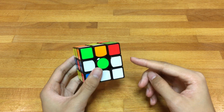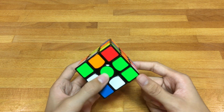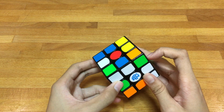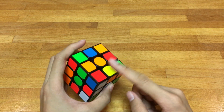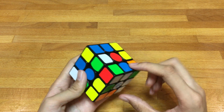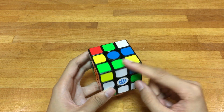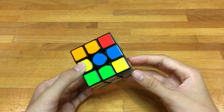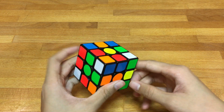Okay, so on this one, we will grab this red down to here, then bring this red to there. Now, we'll grab this blue down to make the first cross, so it will be blue over here, red, green, and orange. So blue finished, we're going to insert this green, so the blue opposite green. We're going to make these pieces over here, so we can just grab this green down, then put these pieces to the front, make this a perfect match with this, and then turn down 2 times to make the first cross.